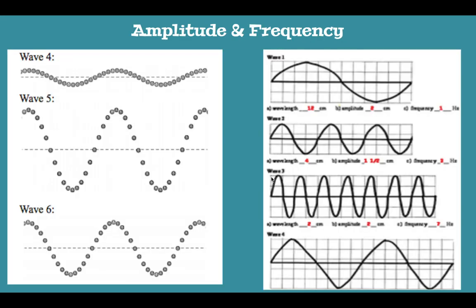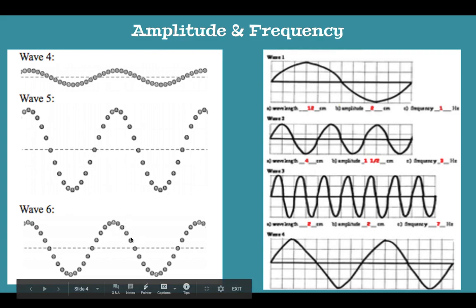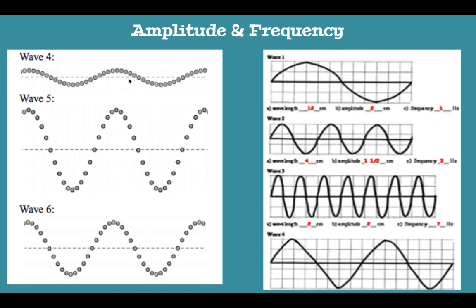All right, just to review amplitude and frequency. For this side over here, which wave has the lowest amplitude? That would be number 4, and the highest amplitude, that would be number 5. So that's how you can see amplitudes. I can also say, if I'm comparing number 6 and number 5, that number 5 has an amplitude that's about twice as much as number 6. Or number 6 has an amplitude that's twice as much as number 4.